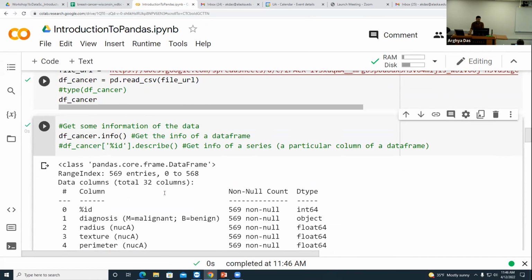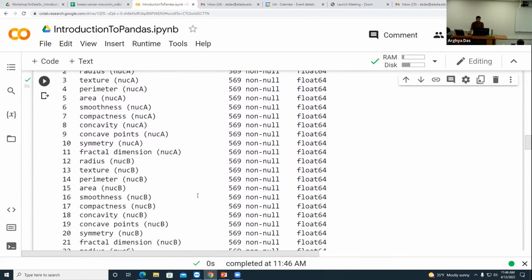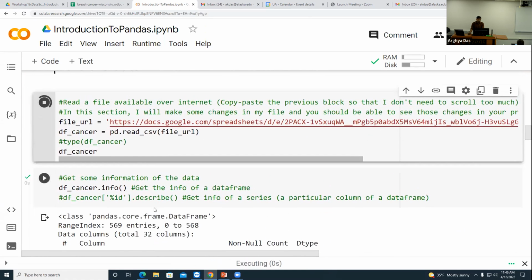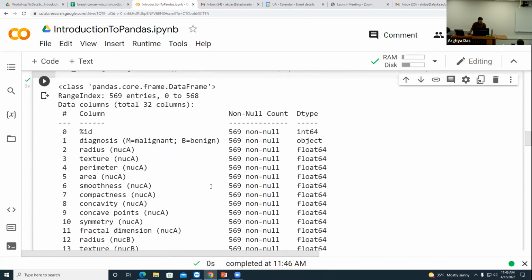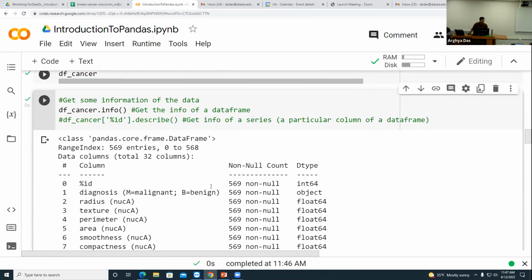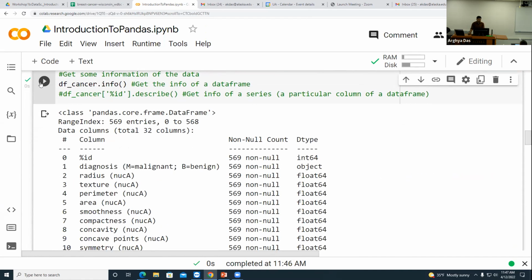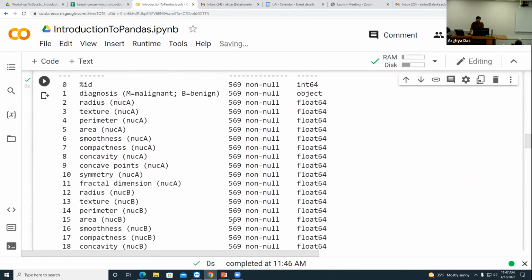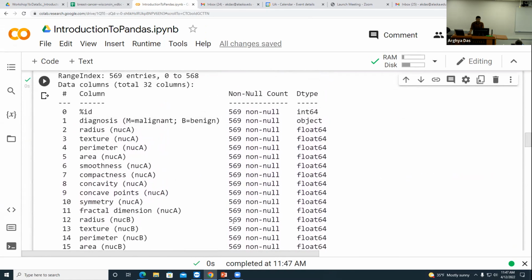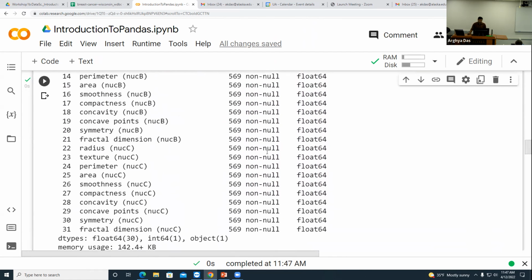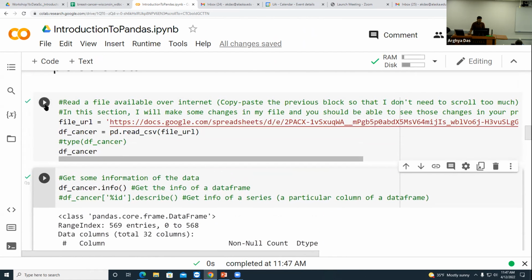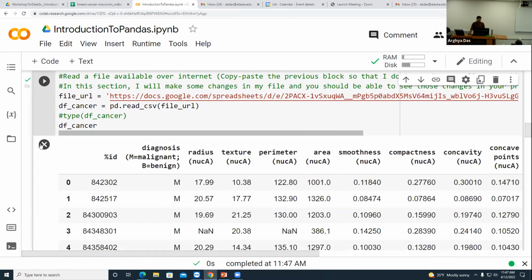And then if you just click on this info, you will see that, well, it may take some time. Updated on your copy? Oh, it updated on your copy? All right, so possibly there is some problem going on in my Colab, but Dr. Lawler actually got these changes. So there should be some non-null difference here, it should be changed. And not only that, so let me see. Can you see that in your copy also or not really?